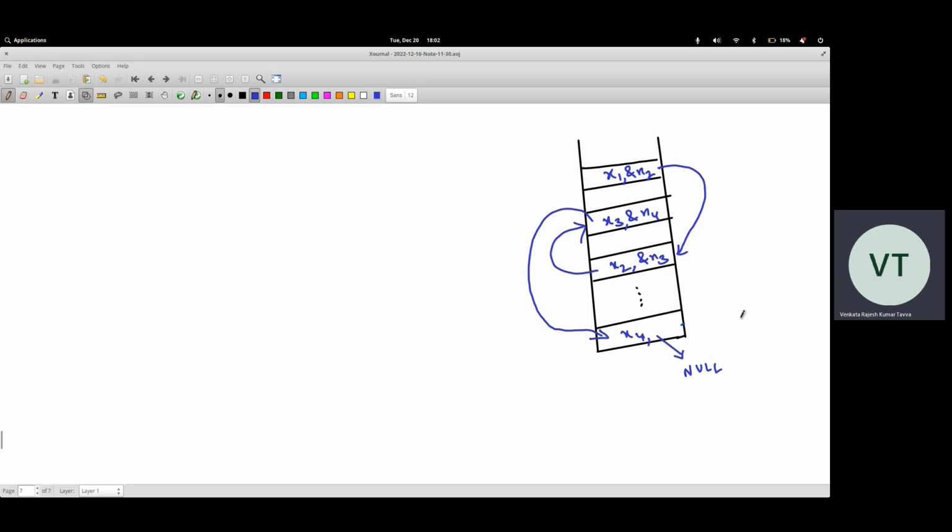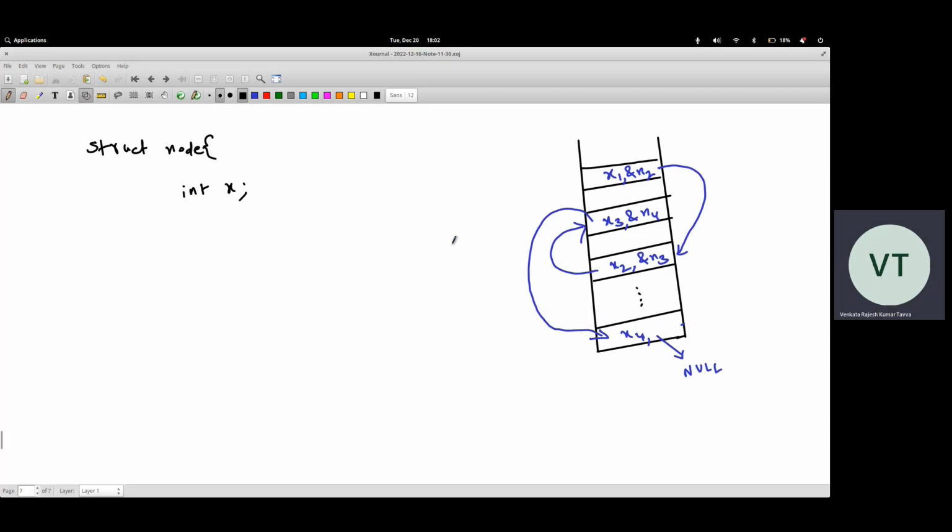Here each element in this list is not a simple variable. It is a struct with two values, where one value is an integer and another value is a pointer to the next node. So these two elements constitute this struct. Such a struct will look like this. Struct node, int x, and the second element is a pointer to another struct node.